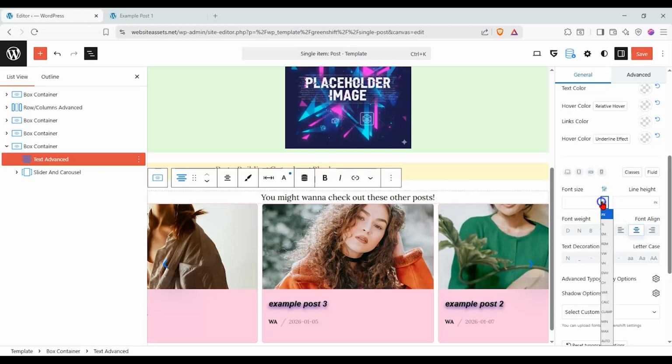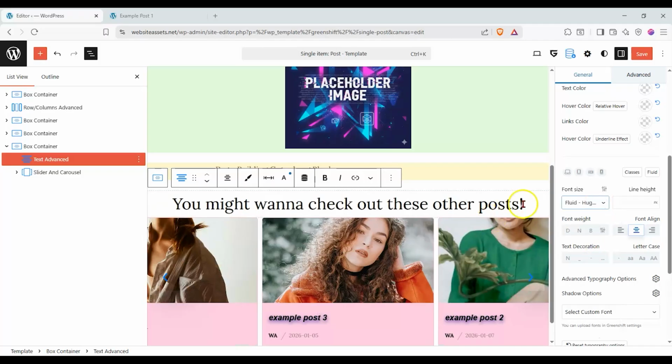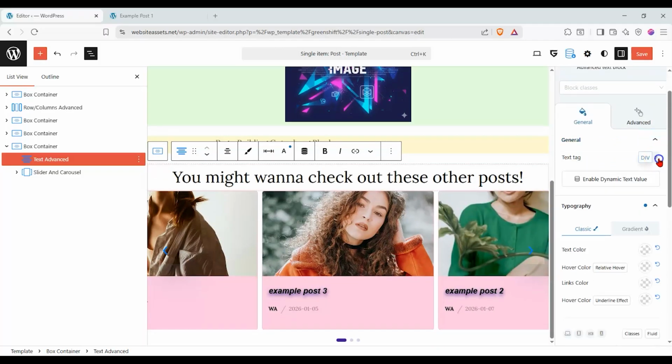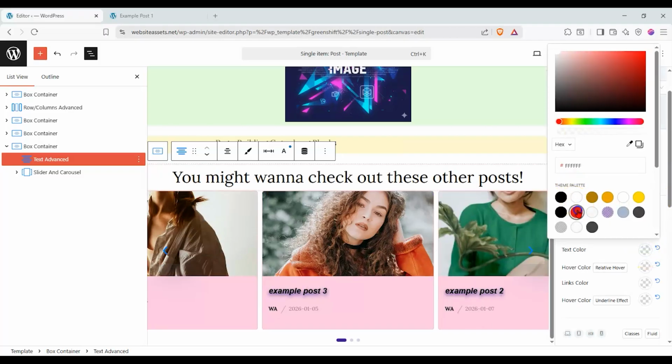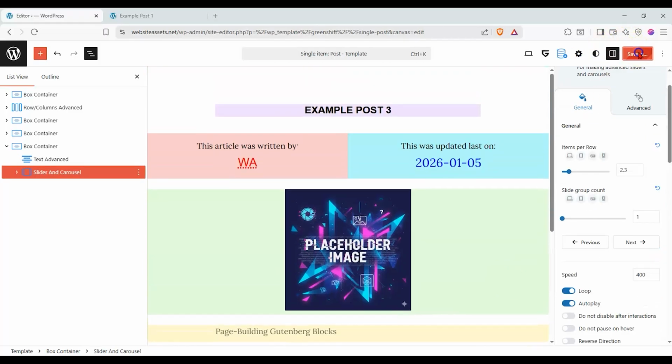And let's make this a bit bigger. And let's change the text tag. We can make this a heading if we wanted to, but okay. And that should be set.